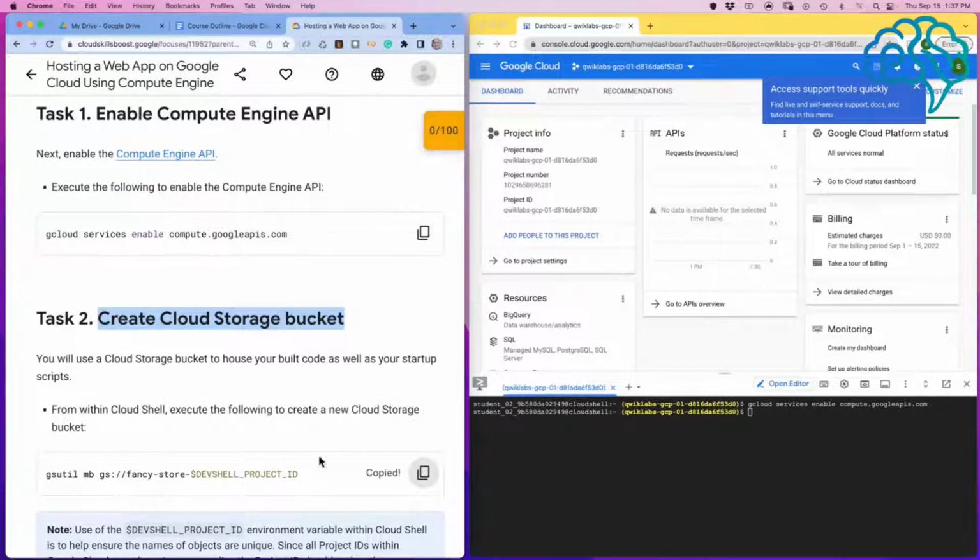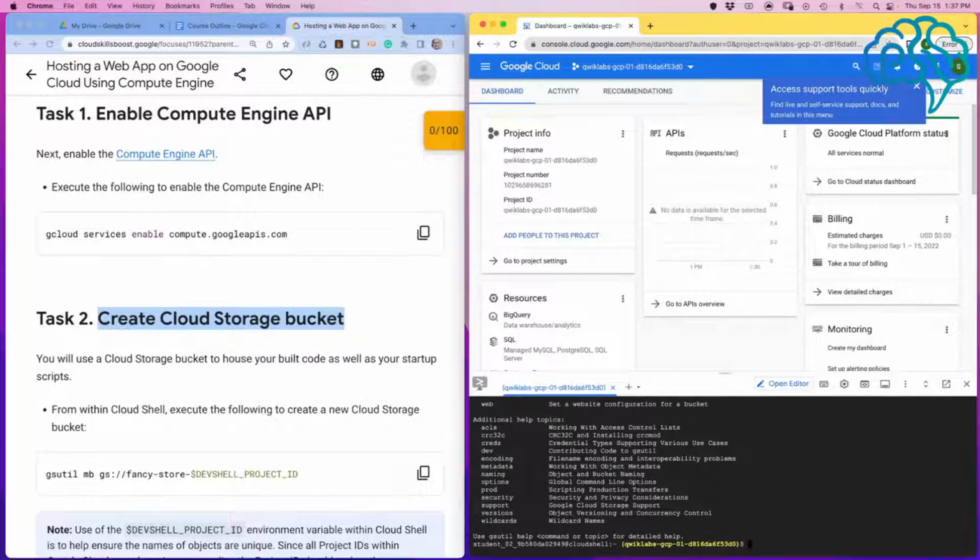Now, one thing to remember about a command like this, gsutil, this is installed by default, which is one of the advantages of using a cloud-based development environment. In this case, you can see that I have these additional commands I could use and all these other kind of fun things that come with it. But it makes it very easy to use a command like mb, or make bucket, and I can actually pass in shell variables.